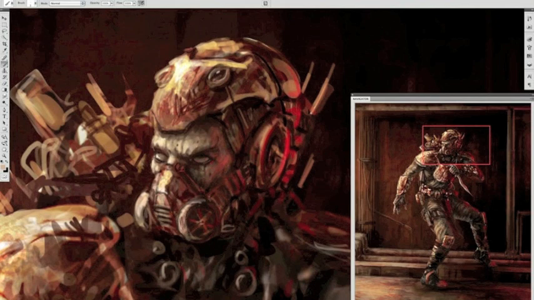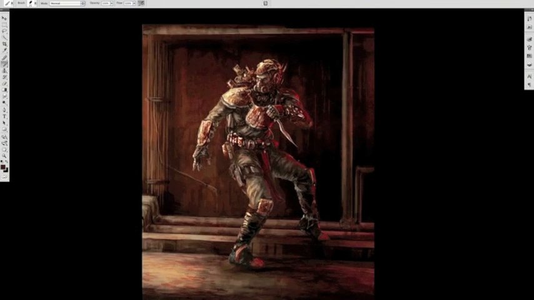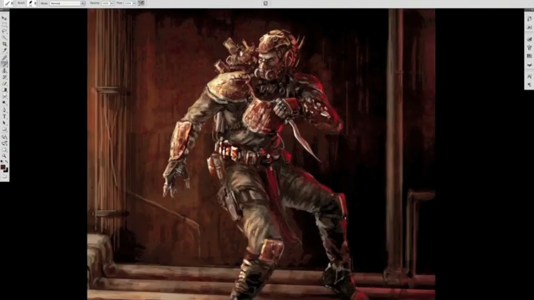I'm also trying to keep the designs and the design elements together. So keep everything in the same world. So this gas mask isn't really high tech stuff. It's more like probably he was the one who put it together, these filters on the side or whatever. Yeah, so I'm quite happy with the face at the moment.